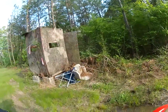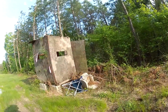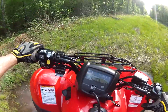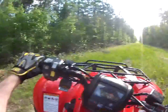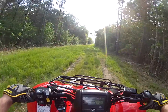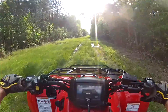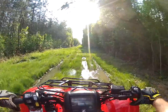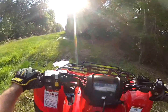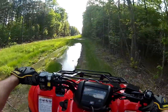And this is a little landmark I don't know if I've ever told you about here on the gas line. The hunters call it the Johnny House, but it's not a real Johnny House. I mean, it looks like one, but it's a hunting blind is what it is. They can get in there and close themselves up in there, and they can aim their guns out of those slots at the deer that frequent the gas line here. I don't think I'd ever told y'all about that or not. But anyway, now you know.